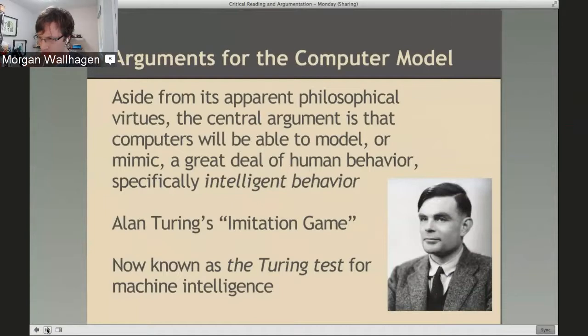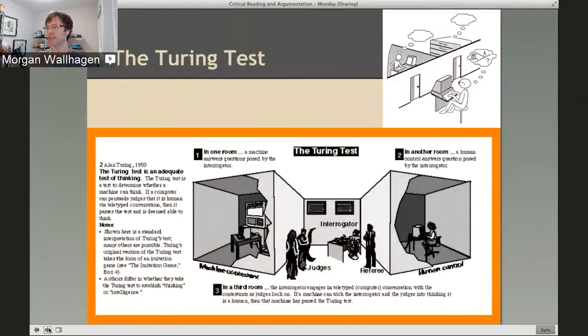And of course, as you guys read, he has this proposal for how to test for intelligence in machines, now called the Turing test. Here's a couple depictions of what the Turing test is. Sorry, the typeface on the one on the bottom does not come through very well. But anyway, I think you guys in your journal entries convinced me that you understand the Turing test.